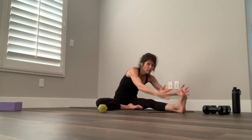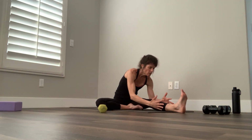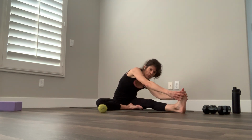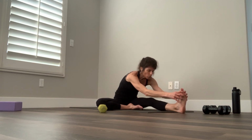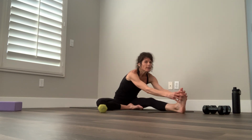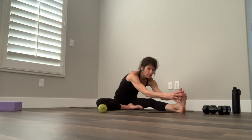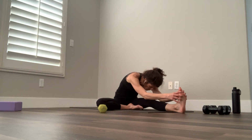Extend your arms long. And then hinge forward as you reach for your left knee, your left calf, your left ankle, or your left foot. So notice how my right shoulder peeled up towards my right ear. Just guide your right shoulder down and in line with your left. Lengthen your low back. Maybe you bend that left knee a bit and then straighten and surrender.